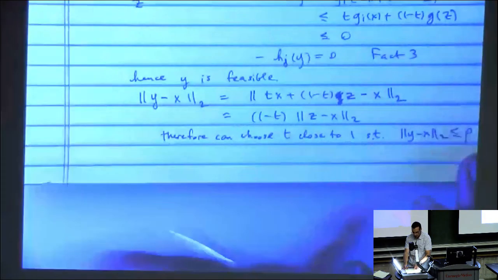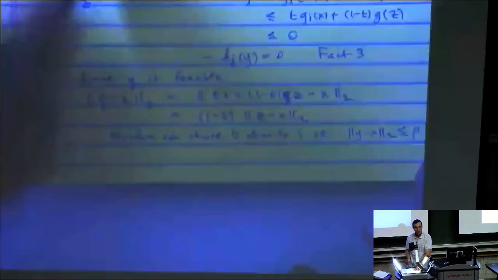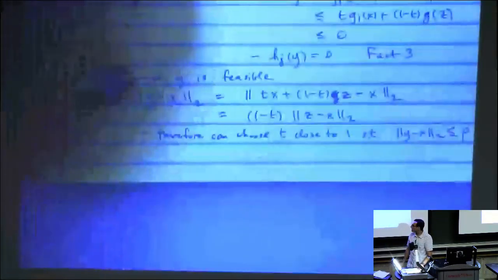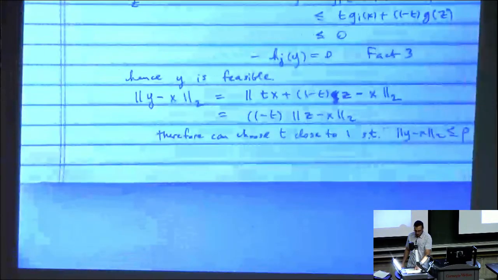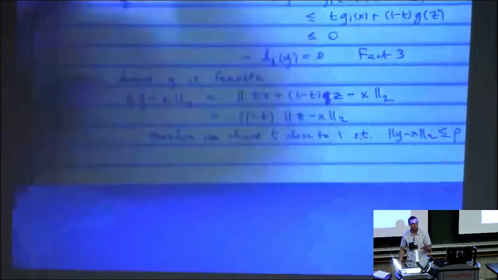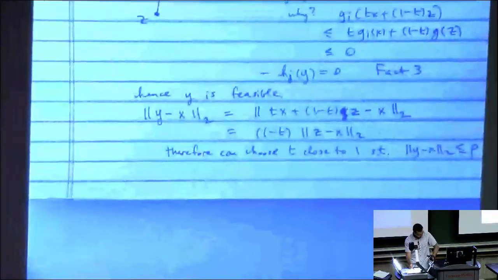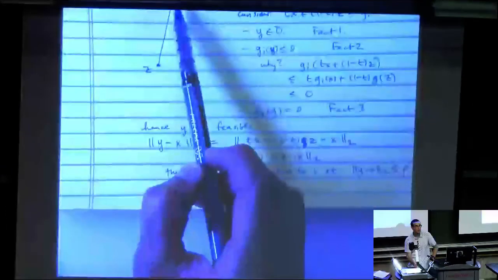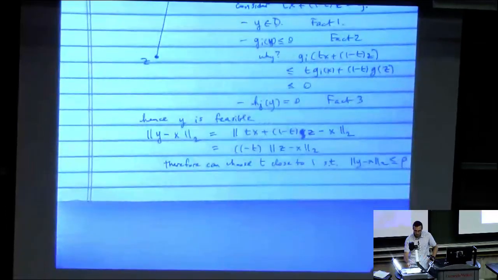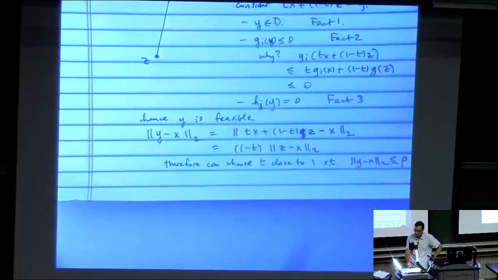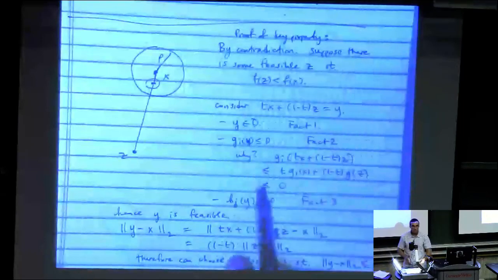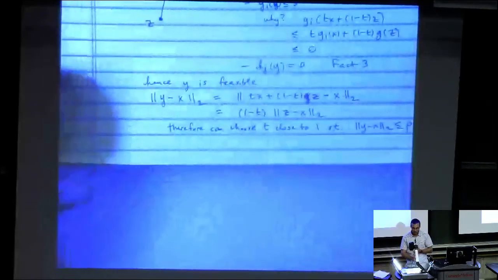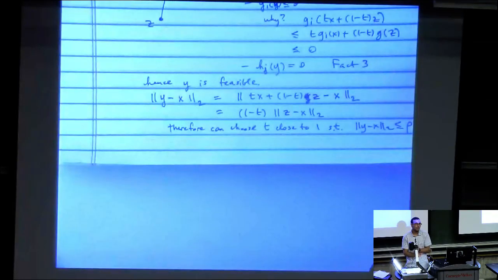So I've just argued that actually I can get y in this ball if I take t close enough to 1. And the last thing that we need to do is actually show that for whatever value of t that is, it's not going to be equal to 1, but it's close to 1, we actually have a better criterion value at y than we do at x. Well, that's going to be our contradiction, which means that such a z could not exist in the first place. And so far we've used convexity of the domains, convexity of the g's, convexity of the h's. The only thing that's left to use is convexity of f. That's really all we know so far.